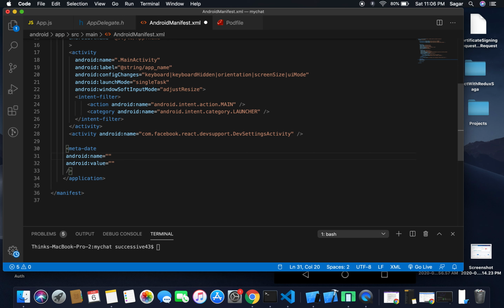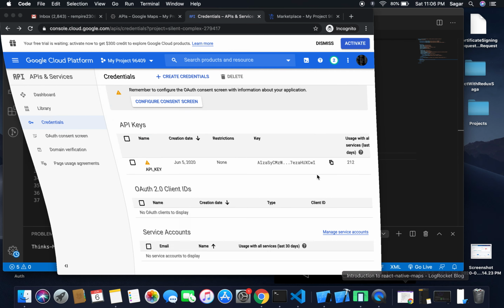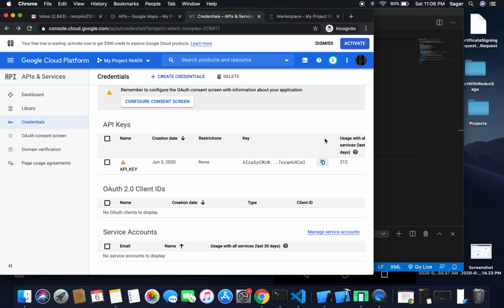Inside the name I'm going to pass com.google.android.geo.API_KEY, and inside value I have to pass the value of my API key which I have created here.